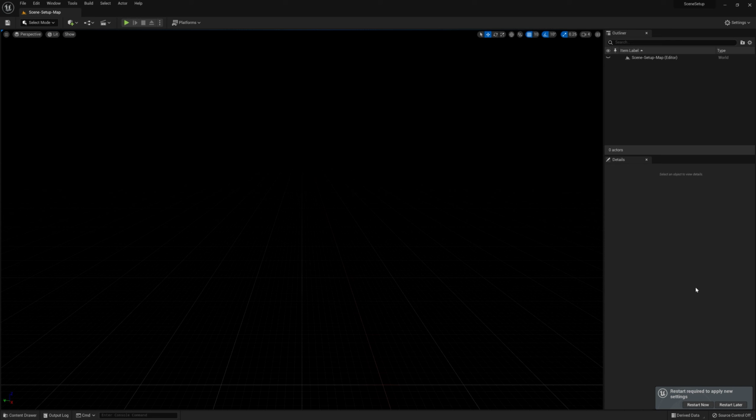On my machine, compiling shaders in a new project can take 15 to 20 minutes to complete. Depending on your machine, it could be less or it could take longer. I'm afraid it's just one of those steps that we have to take when creating a new scene for environmental art or level design. I'm not going to restart my engine now.